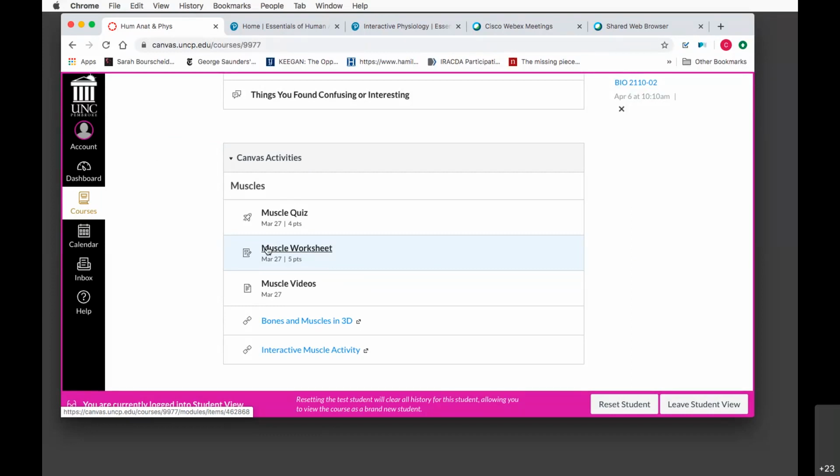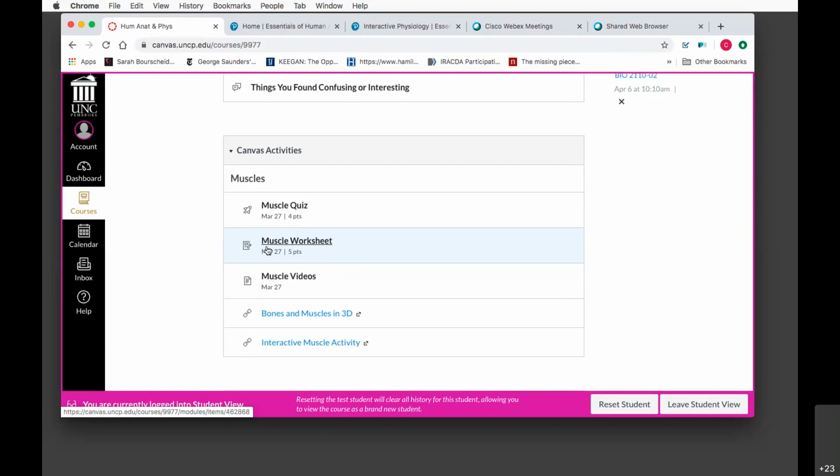This worksheet comes from your textbook. There's a chart on page 216 to 217 of your textbook at the end of the chapter that goes through all this. These are the muscles I want you to know. And I'm going to go over this again on Wednesday. I'm just pointing out that what you need to do this week is this worksheet.